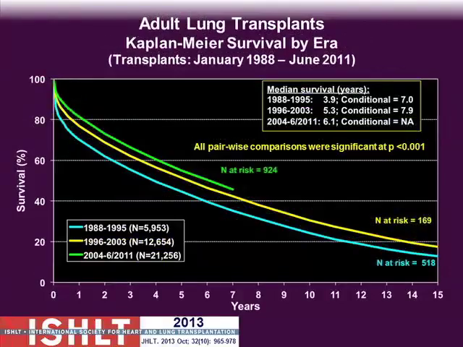Transplantation is hitting its 50th year and its 50th anniversary, and if you look at the data by era in terms of survival, the slope of the curve has not changed significantly, but there have been improvements in the median survival that are listed in the right upper corner in the box that illustrates each different era and the median survival in years. And from 2004 to 2011, the median survival is around 6.1 years for all comers.